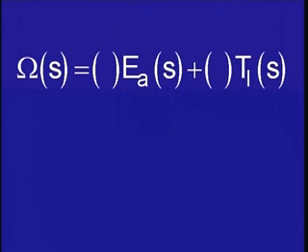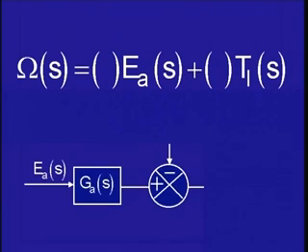Now this we can represent for the purpose of further work by a simple block diagram which does not correspond to any actual part or component of the system. And I can represent it like this. I will show here a summation block with a plus sign, and I will show two incoming arrows. So this is partly the signal flow graph idea, but I am drawing a block diagram. I will have Ea of s as an input to this block, and this block I am going to denote by G A of s.